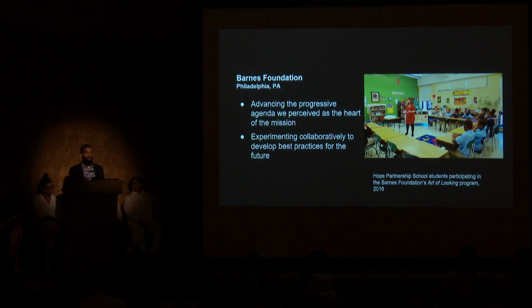Another part that my colleagues in museums will look at is how you can take these institutions that are legacy and memory institutions and find a space to experiment, to think about future practices and model practices. On your right is a program called The Art of Looking for 5th and 6th graders, where we utilized works from the collection to create curriculum-aligned projects where, for example, they would look at a two-dimensional painting and, using their math skills, apply that to creating a three-dimensional representation of those spaces, looking at proportion and perspective and all of those things.